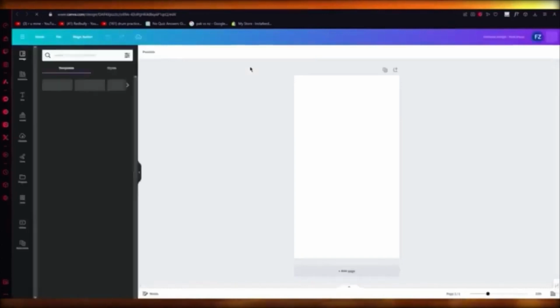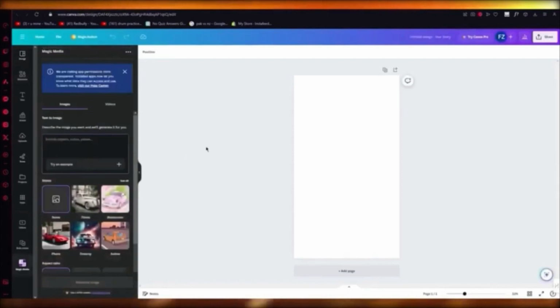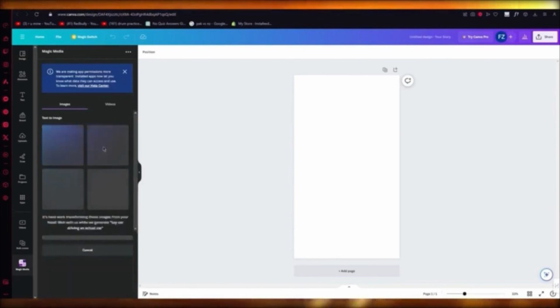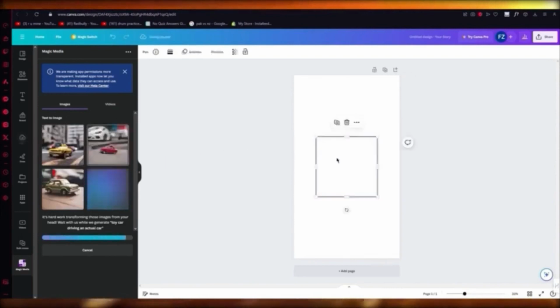And once things load in for us, what we are going to want to do from here is add actual prompts in it. So let's say I'm going to write toy car driving an actual car, pretty random prompt. But we're going to click on enter and it's going to load our prompts in really quickly. So you're just going to want to go ahead and add those prompts for yourself. So let's wait for it to load in. And obviously it's going to take a few seconds, but there you go. So now it's loaded and look at the quality of these images.